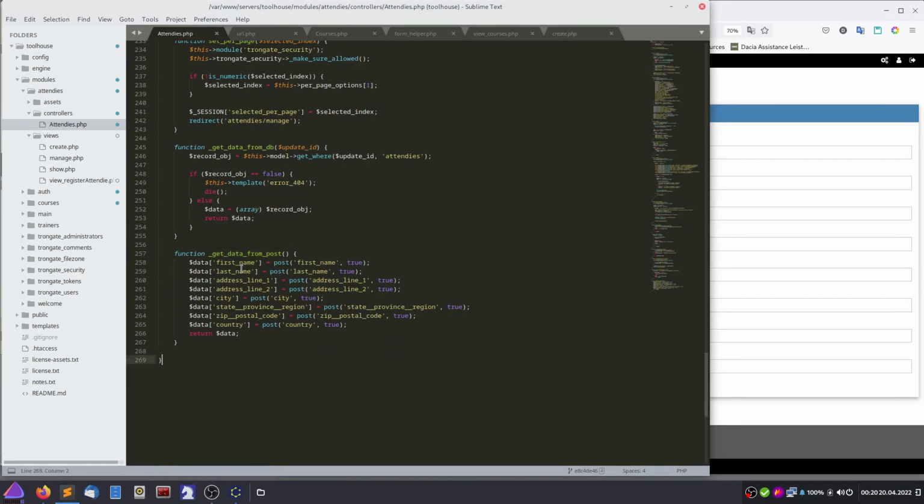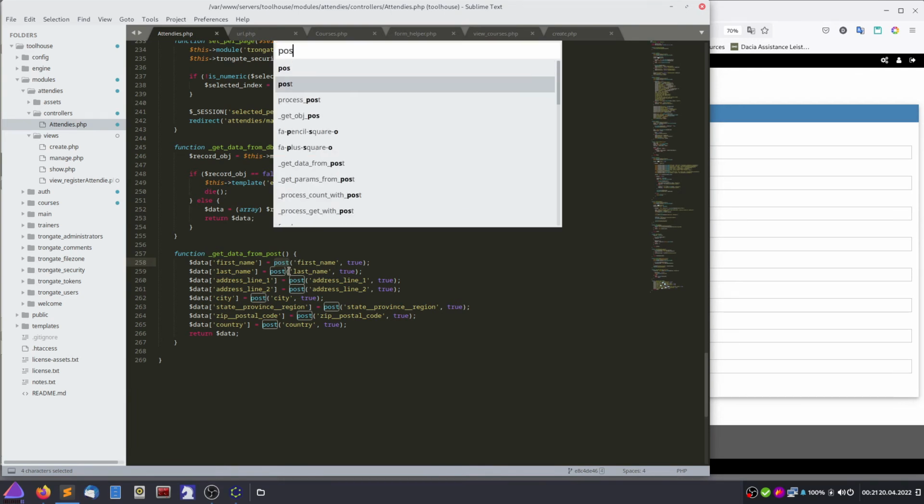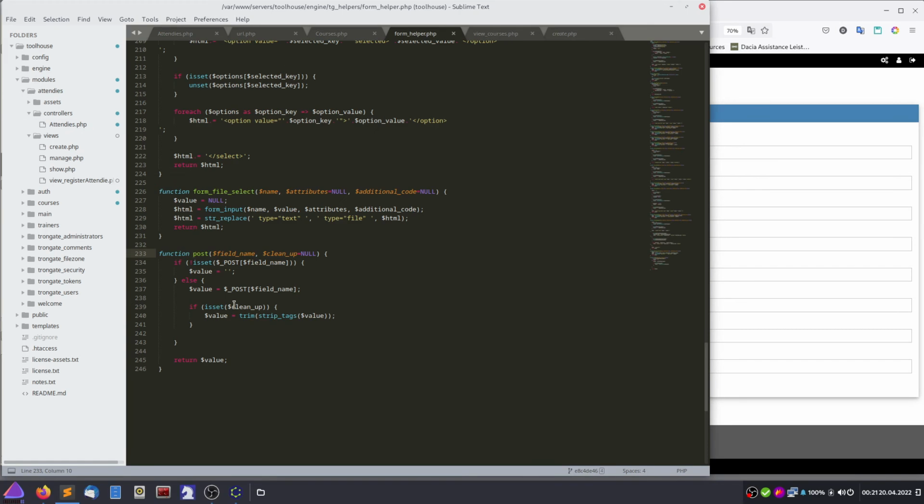We see that the code generator has created this function here, and it tries to build an array with the indices of our column names, right? And it is asking, using this post function, if there is a post value set or not. If you look at how post is implemented, we see that it checks if this field in the post memory area of the web server is set, but it's not set.